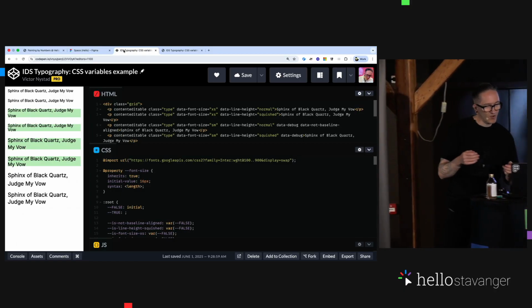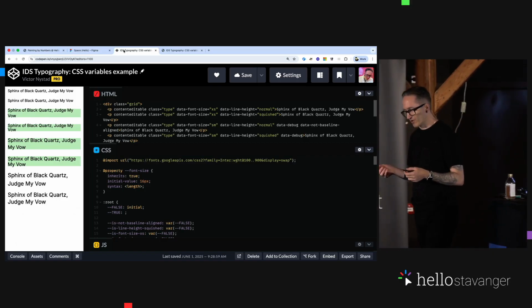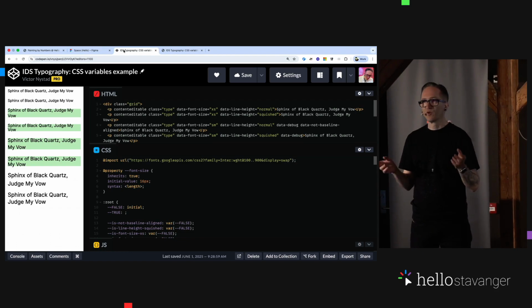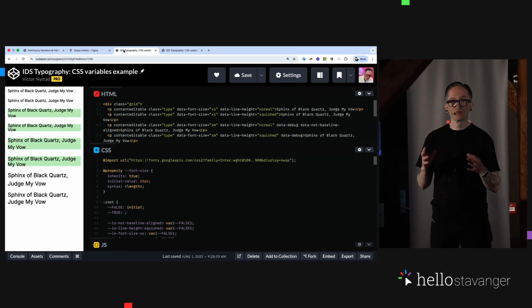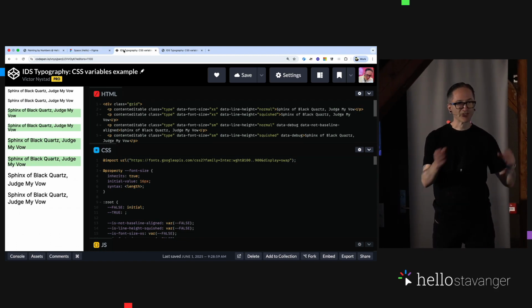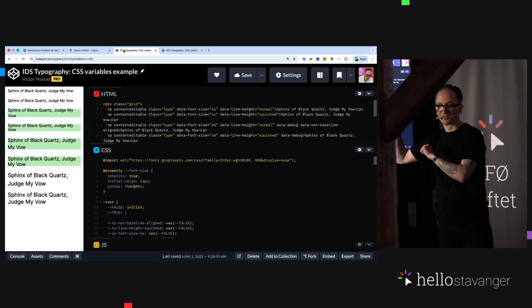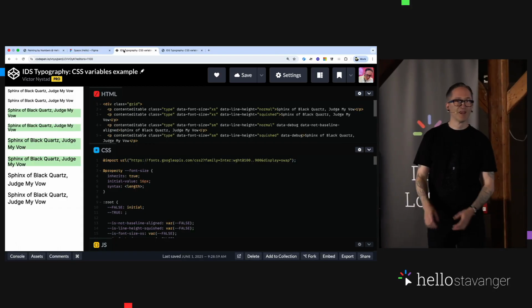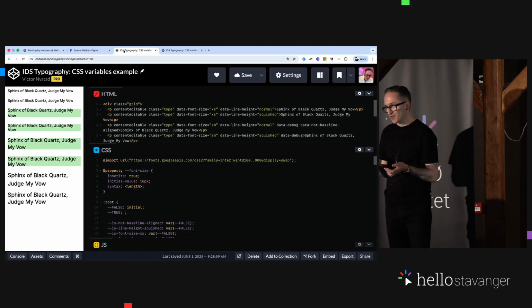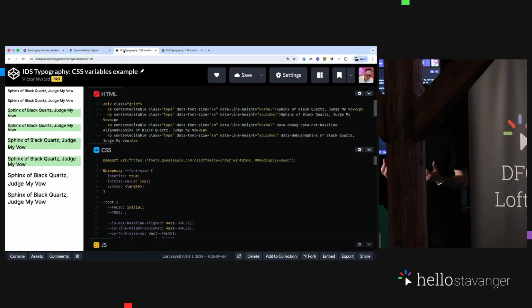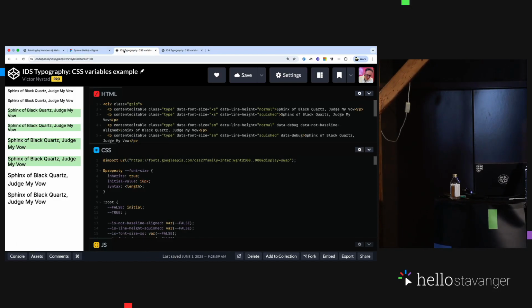And also, when we solve problems, when we add new features or change design in the team, we pair up a designer and a developer who solve the problems together, instead of designers solving it first and then handing it over to the developers and then hoping that it will be fine. Because the issue is that the features in CSS today are so powerful that you cannot recreate that in Figma.